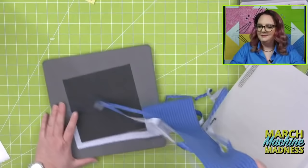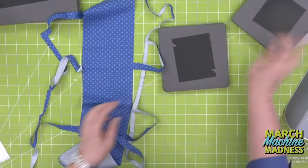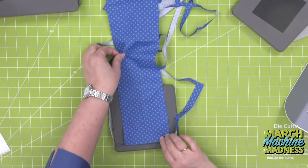Okay, so there's those, and I'm still going to need this, and I'm going to need my half square triangle for the weight. All right, now look at this fat quarter. Ta-da. So the biggest shape that I have to cut next are the half square triangles. Again, I'm going to find that lengthwise grain, nice and tight. I only need one of these, but it cuts two, so I'm going to let it cut two.